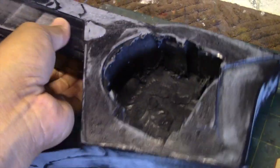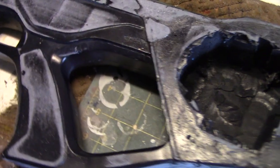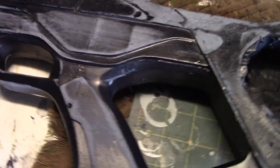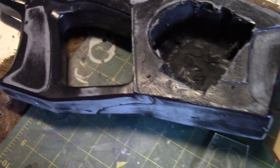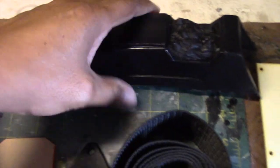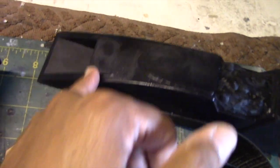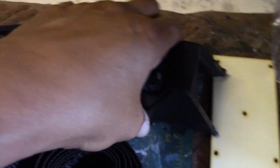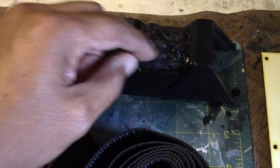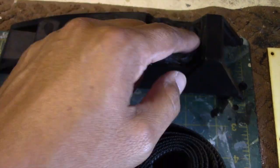It definitely looks a little rough, but not anything too unusual when it comes to these resin kits. The quality will vary from one kit to the next, but I think this is very workable. What we have here now is the top section, and this housing accommodates some of the lighting, including the front spotlight as well as a rear sight. There's an orange piece that's supposed to fit on top of here, so all this has to be cut out.